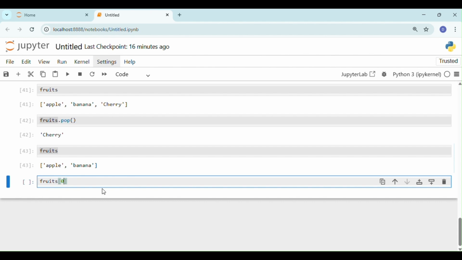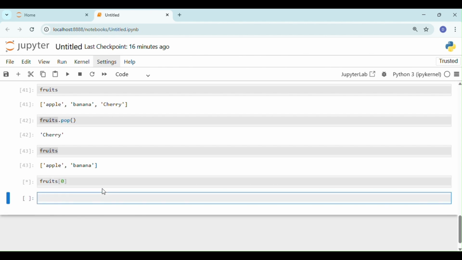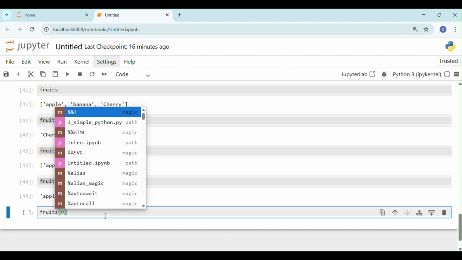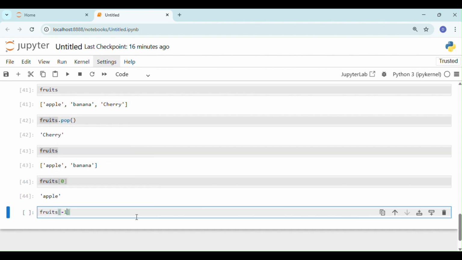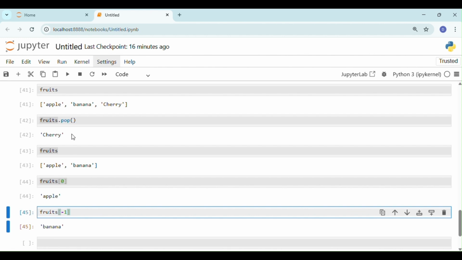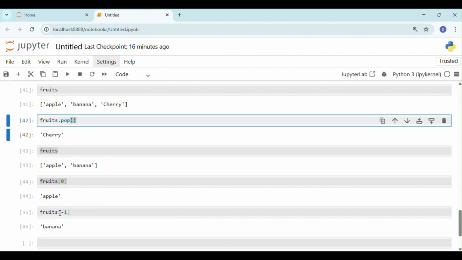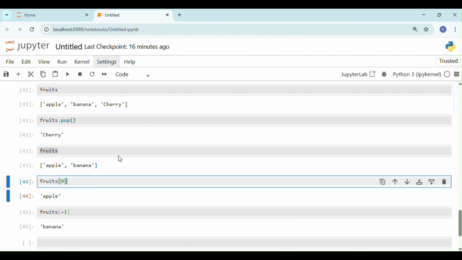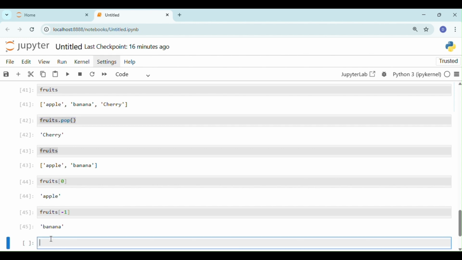If you want to get the first element in the list, you can just use fruits[0]. If you want to get the last element, we can still use -1. When you are using pop, by default whichever element is in the last position will be removed.